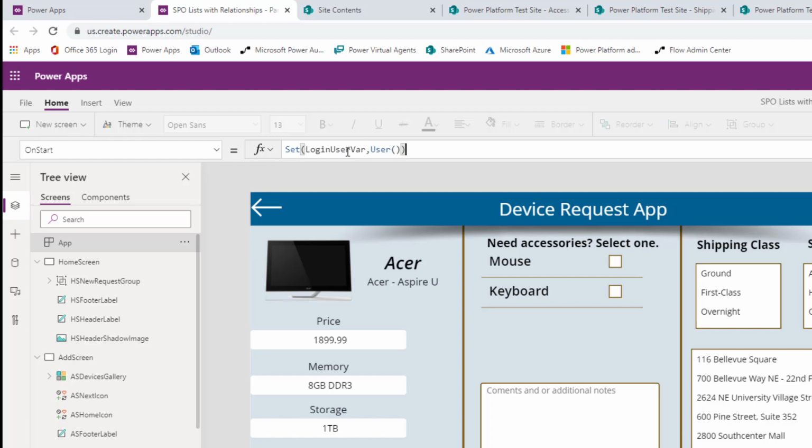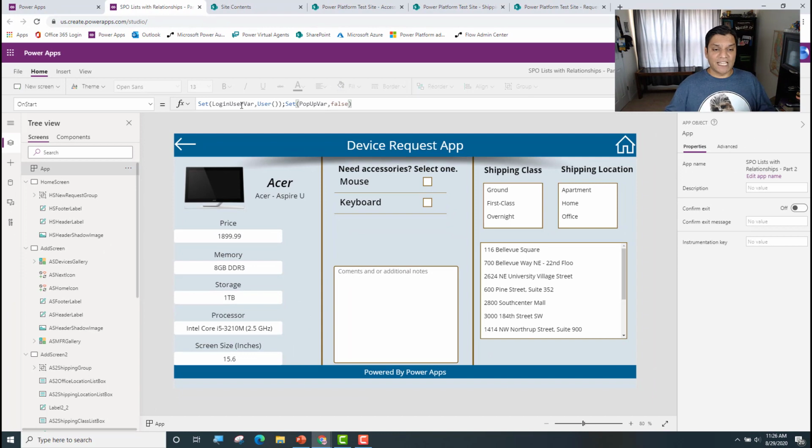Simple things like this, it's okay to go ahead and do on start, but just plan accordingly. You don't put in too much information on start, because it's going to slow down the loading of the app. So this is one of those simple things that you want to do. And then I'm going to put in this variable called set pop up variable, and I'm going to set that as false. This is something that I've done all the time: when I'm saving data, I do that whole trust but verify thing. So this is basically where I'm going to do that.